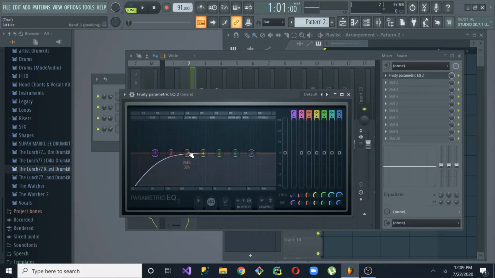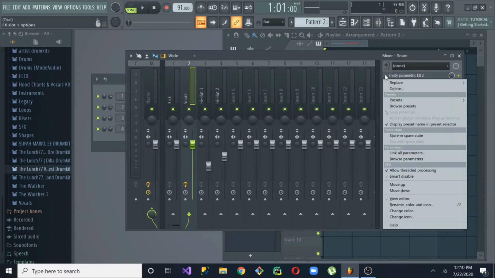Not all of them are going to be visual in this way. These are considered graphic EQs. But no matter what type of EQ you have, it still has the same principle where you're adjusting certain bands and certain frequencies, either higher or lower, and cutting or adding in those frequencies. When you boost it higher, you're just increasing the volume of those frequencies.